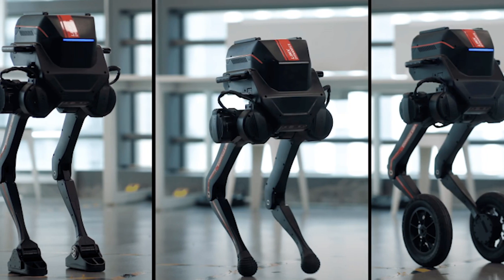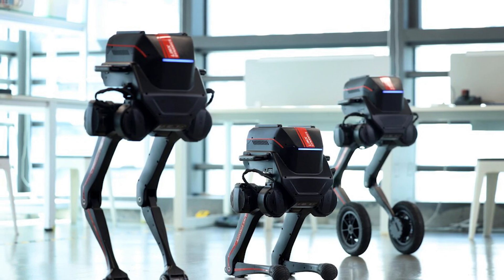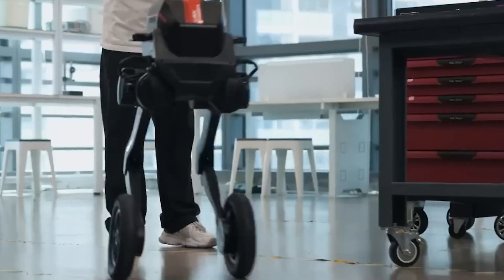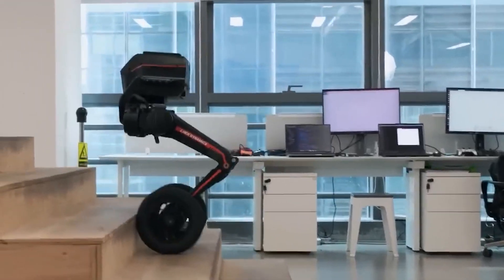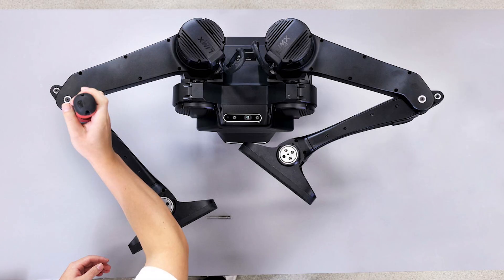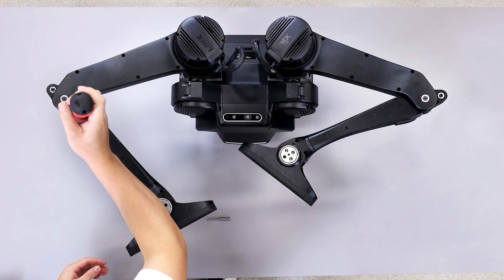Limex Dynamics has developed an innovative robot called T-R1-1, the world's first multimodal bike-the-robot capable of switching movement modes based on surface type. The robot can be controlled in real-time via a wireless remote or autonomously through Python programming. Standing 85 centimeters tall and weighing around 20 kilograms, it can operate for up to 1.5 hours on a single charge.